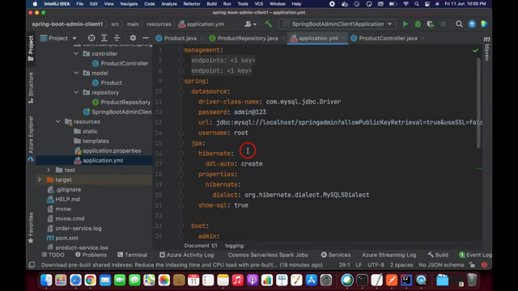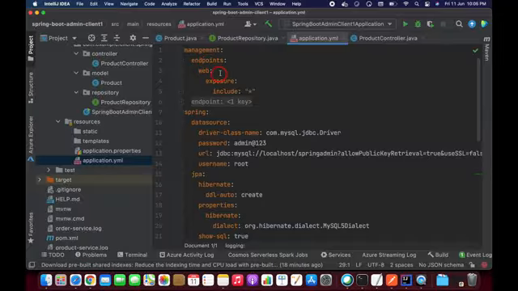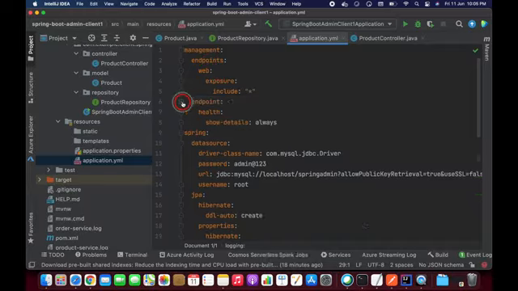Okay, at the end we need management endpoints. Okay, that is actuator endpoints. So we have endpoints and the endpoint. Okay, so these two, endpoints and endpoint, are required to work with Spring Boot actuator. Okay, you can provide these two details, so that's enough. And after that, you can start this application, and let's see whether it's registered with Spring Boot admin server or not.